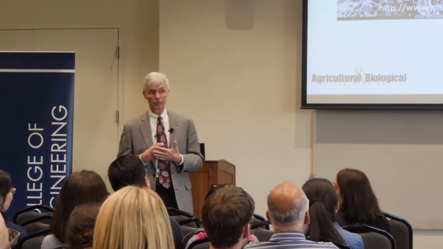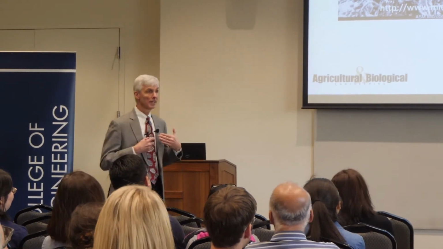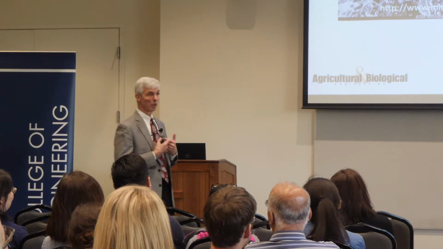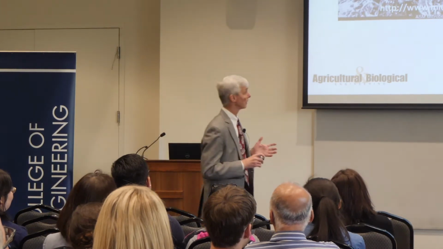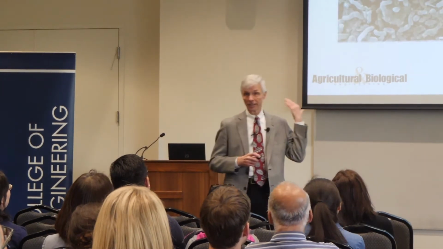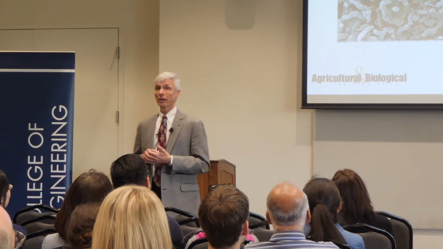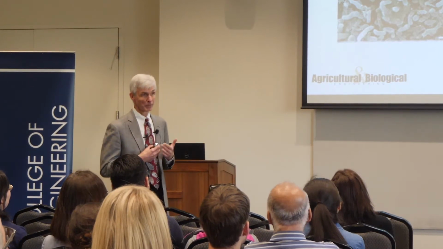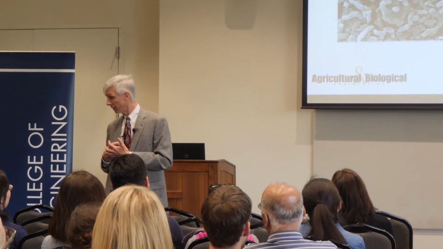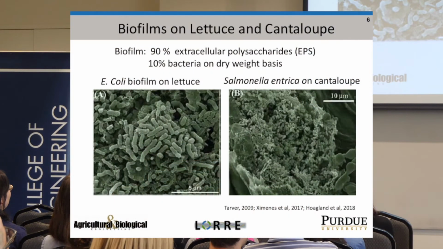And the reason they're able to do this and survive is they don't need a lot of nutrients, and once they grow, they form exopolysaccharides, like in this picture, where for produce you have something that's even a little bit easier. You have organic matter so that they can, in fact, produce these exopolysaccharides. And this is a E. coli biofilm on lettuce. And then on your right, this is salmonella on cantaloupe.